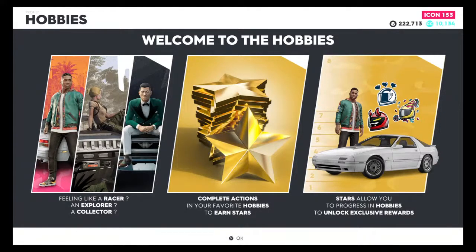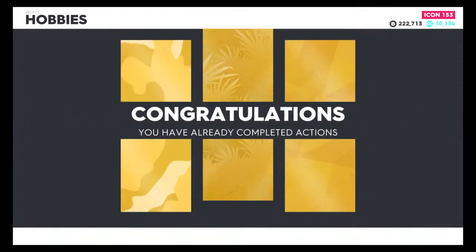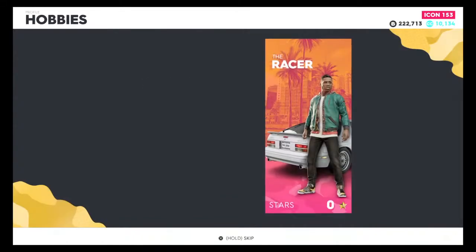I believe the only way we can gain those cars is to actually unlock them. I don't think you can purchase them, but I want to try and unlock them anyway, because that's the whole point of the update. It says you've got to complete actions in your favorite Hobbies to earn stars. Stars allow you to progress in Hobbies to unlock exclusive rewards. So here we go. Congratulations, you've already completed some actions.